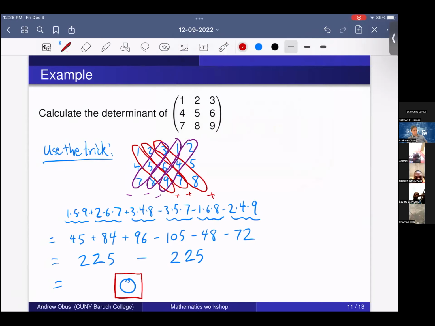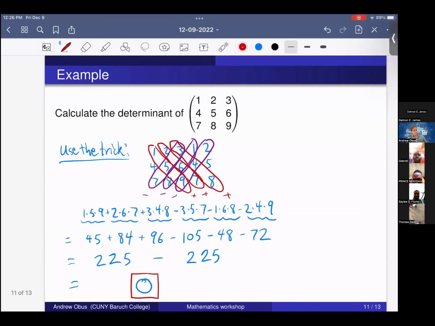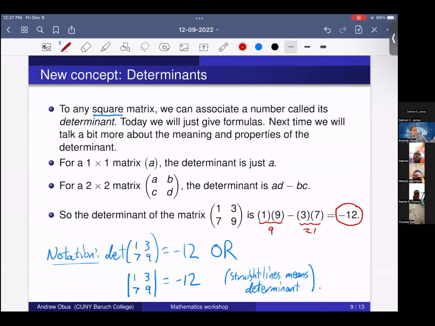Okay, which is kind of great. It turns out that this is not a coincidence. The determinant being 0 really has a meaning. We're not going to see it so much this time, but if you go back to the 2x2 case, if you remember, we talked about the inverses of 2x2 matrices before, and the inverse had this step where you had to divide by AD minus BC. You had to divide by the determinant.